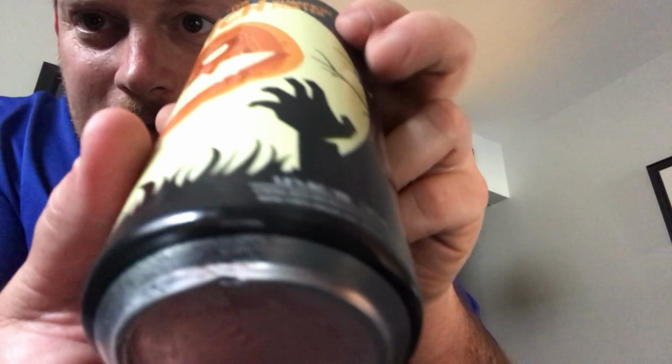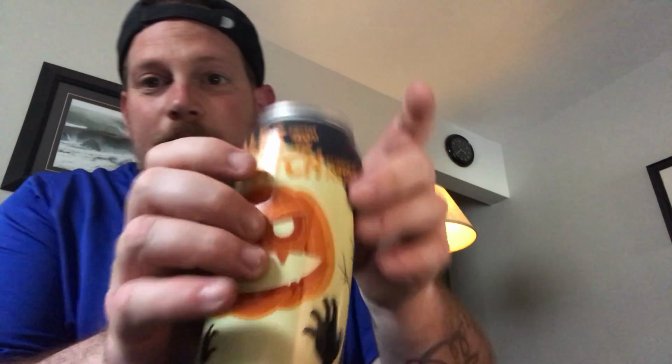Fantastic. Next year I'm going to cellar one and I'm going to do one fresh and see what happens, because if you look right here, I think you can see it. Maybe. It's really faint, but that says 02/09/20, which would be September 2nd. All right, let's get into the smell. I forgot about alcohol content. 5.8% alcohol. Okay, guys, 5.8%, no IBU. Cool can, though. Cool can.